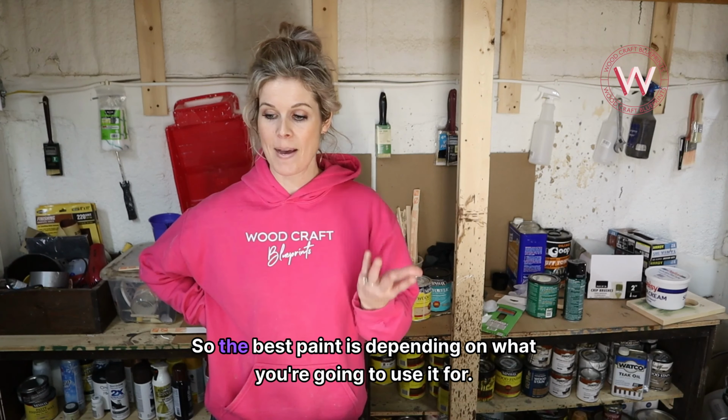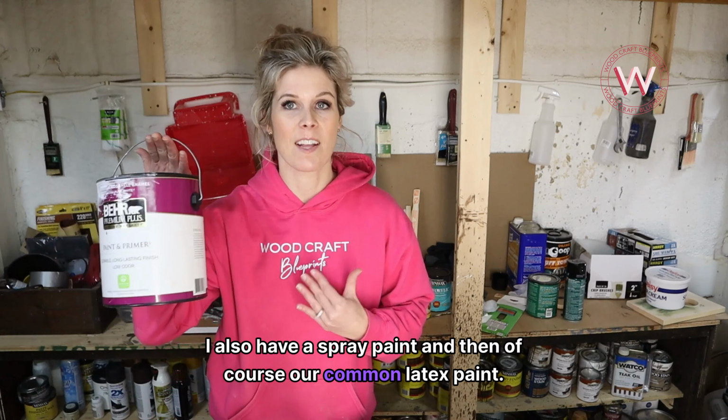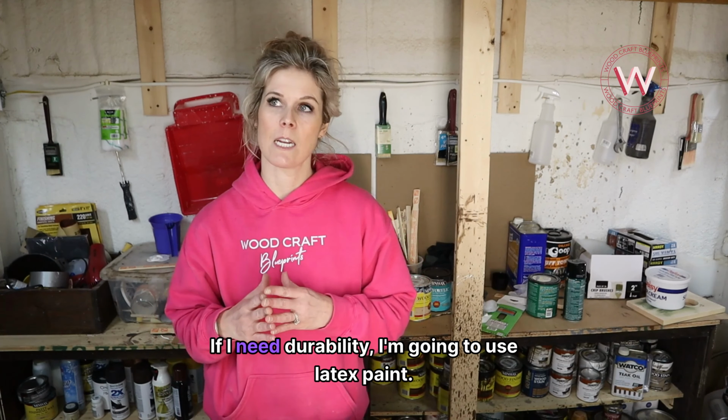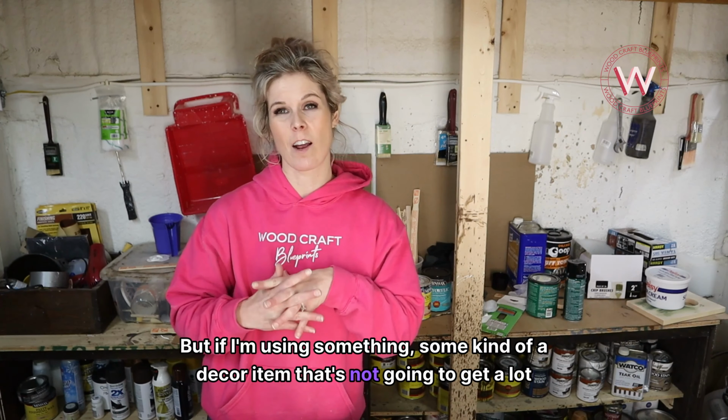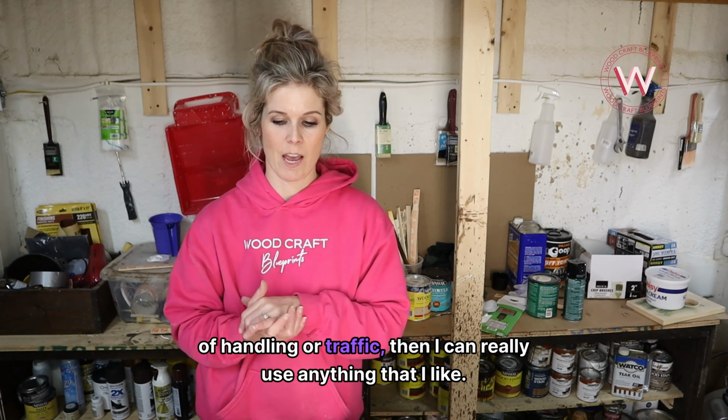So let's talk about the different paint types. We have chalk paint, we have acrylic craft paint, we also have a spray paint, and then of course our common latex paint. If I need durability, I'm going to use latex paint, okay? But if I'm using some kind of a decor item that's not going to get a lot of handling or traffic, then I can really use anything that I like.